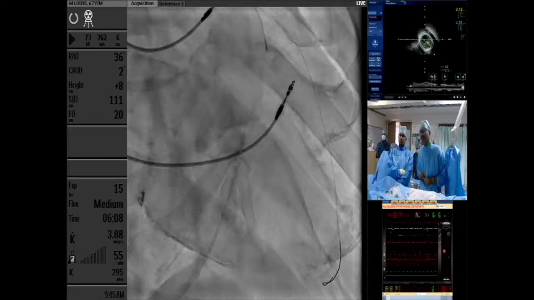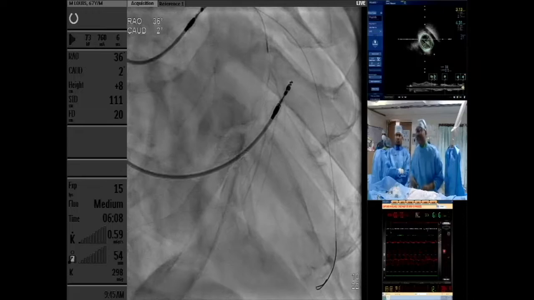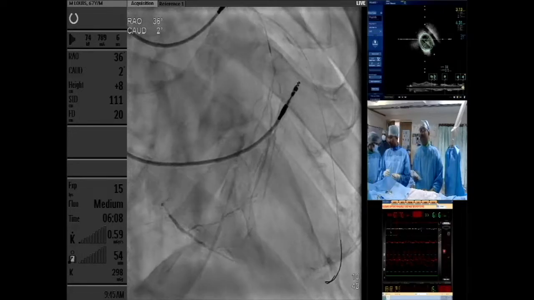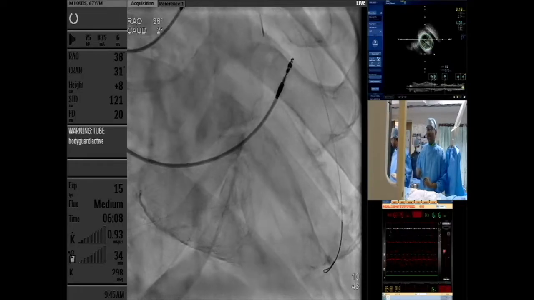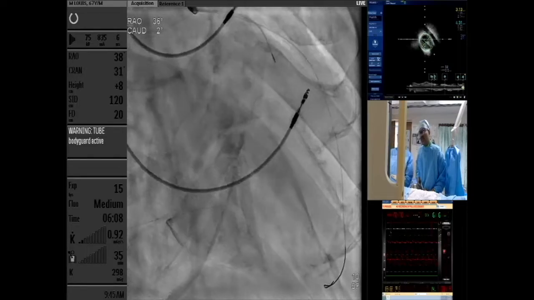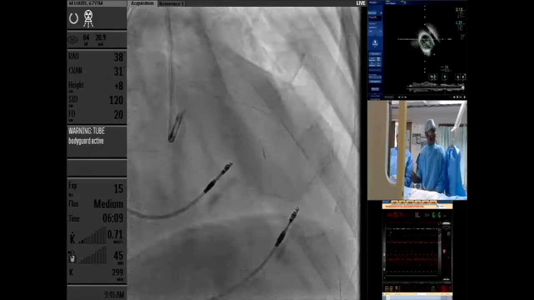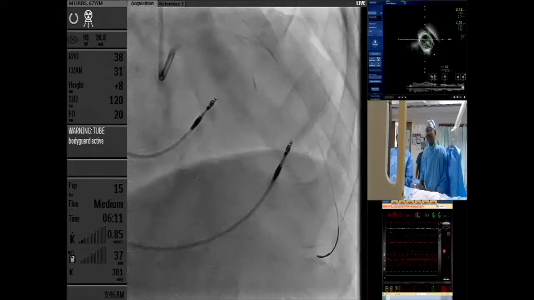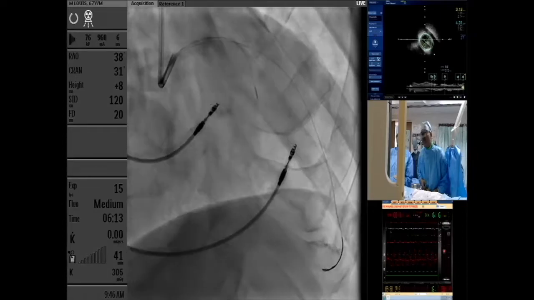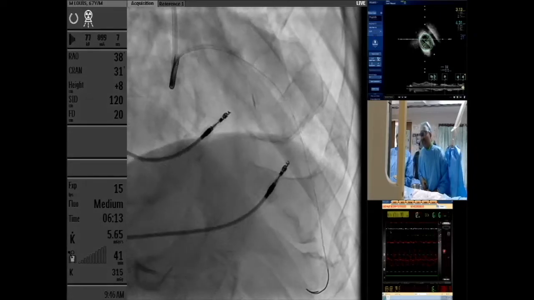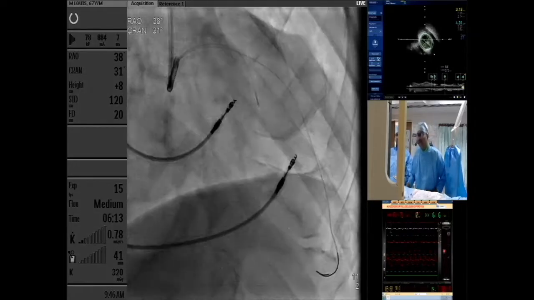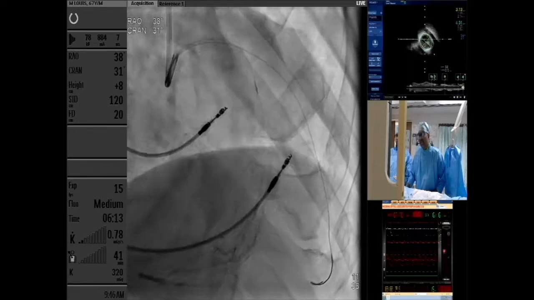Yes, this is a good connection. Give me Sion, please. So I gave 2 injections. Now I'm going cranial, please. I'm only injecting normal saline just to flush off the previous contrast, so that it won't hold the wire, and that also helps me in understanding another view.